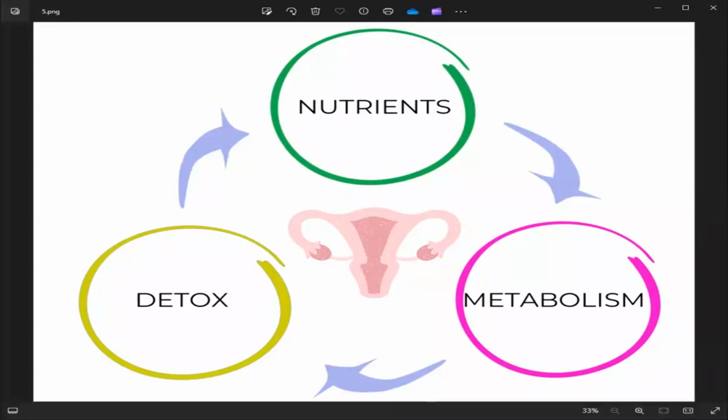This is all the metabolic steps. Let's say no conception occurs. So that metabolic change needs to start wrapping it up. And then once that's all done, then the detox needs to happen. And that's where the sloughing off of the uterine lining occurs, and then you get your menstrual cycle. So detox is a natural part of this whole entire process. And if you never looked at it like that before, your menstrual cycle is actually the detox step of how to keep the uterus and this whole cycle going and functioning at perfection.